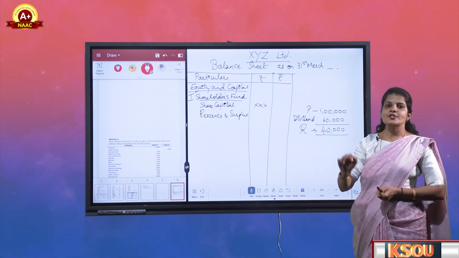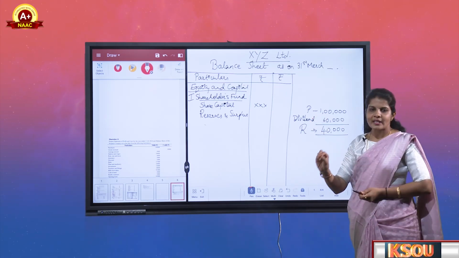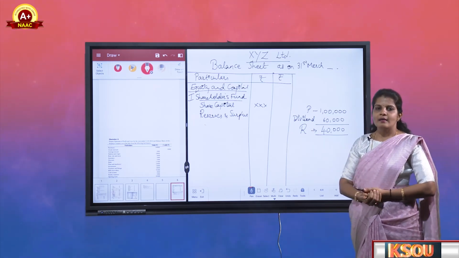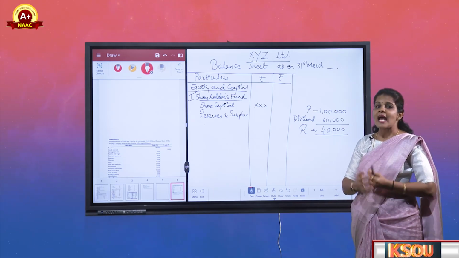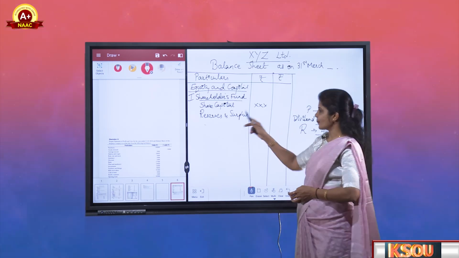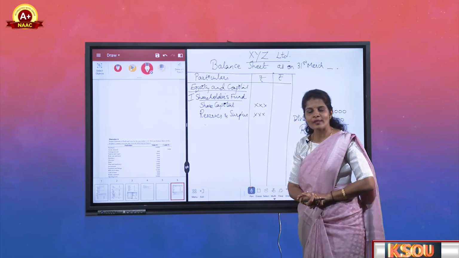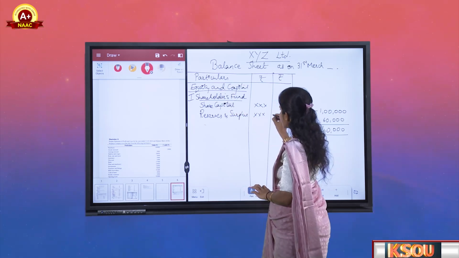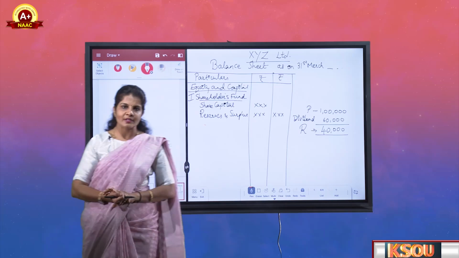For the year, after distributing everything, if after creating a reserve some portion, say 10% of profit, is transferred to the general reserve and 60% is distributed to the shareholders as a dividend, then whatever remains is kept in the business, and that is called surplus. This surplus and reserves both belong to the shareholders. So we take these two items under the heading shareholders fund, and this is long-term capital for the business.